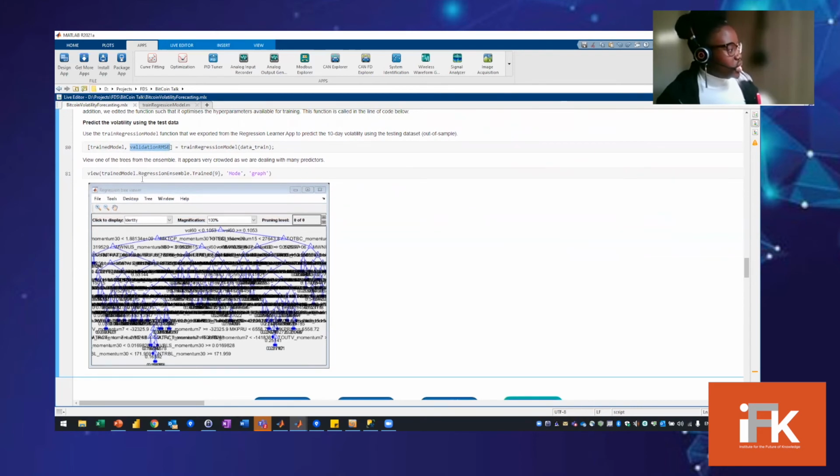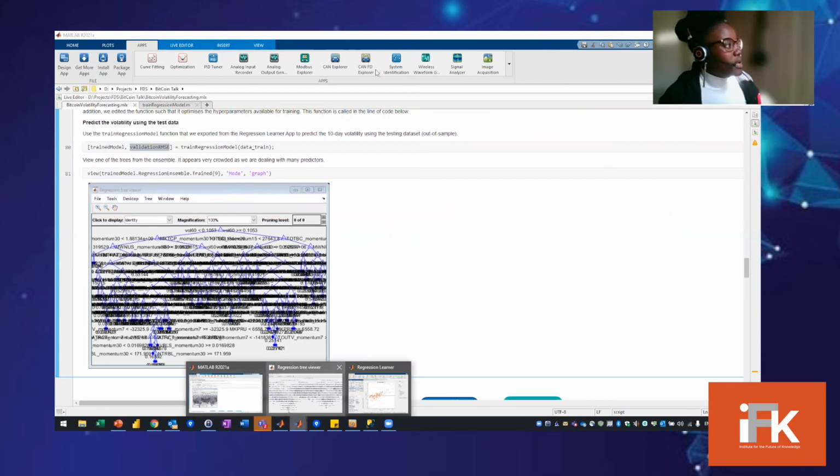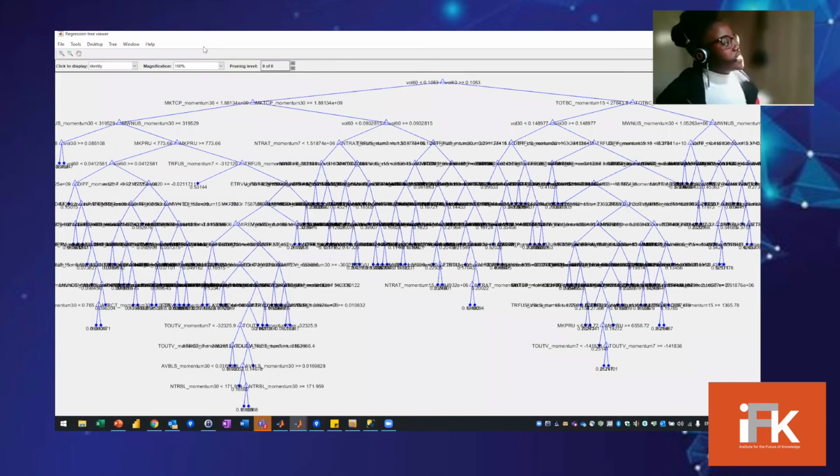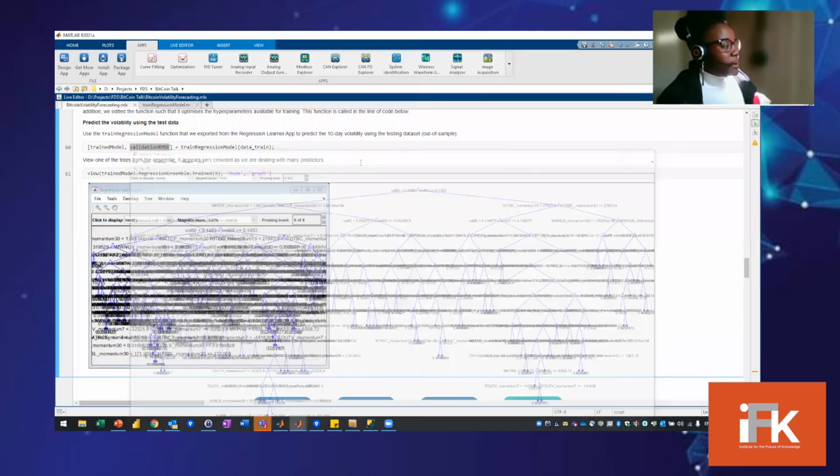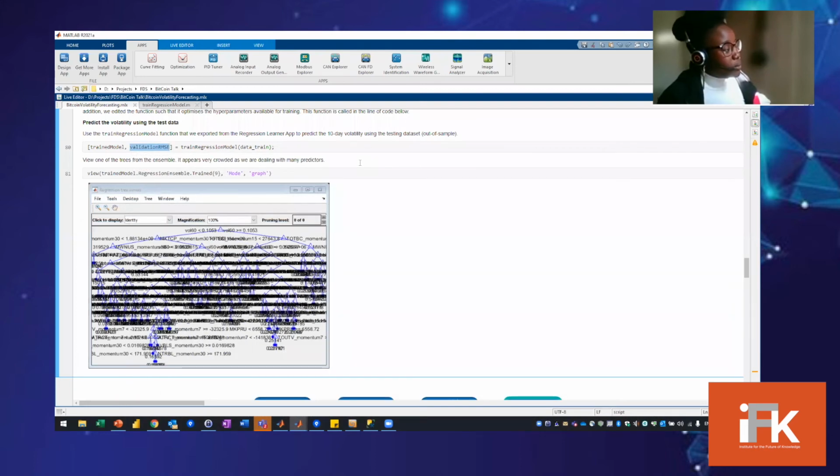So because we've now trained our model, we can have a view of the ensemble tree and how it's performing. So I just want to pull that up. If you can see from this plot, all our variables are quite cluttered and scattered together. So you can't necessarily tell how this ensemble tree is performing and how the model is predicting our variables, or the Bitcoin volatility. So this is the first sign that perhaps our model could be modified or improved in some way.